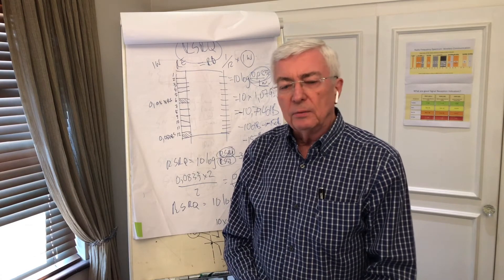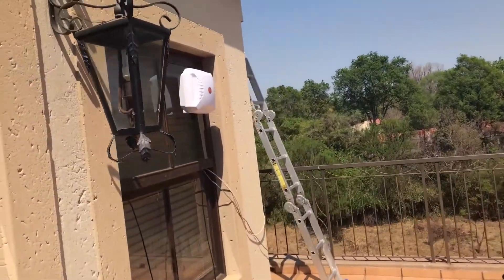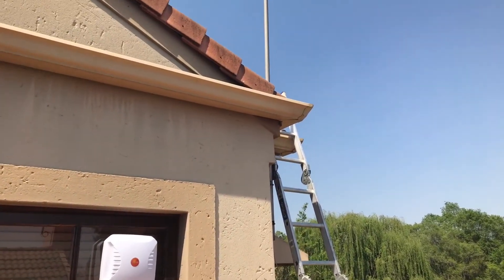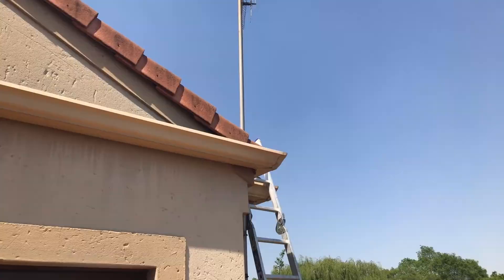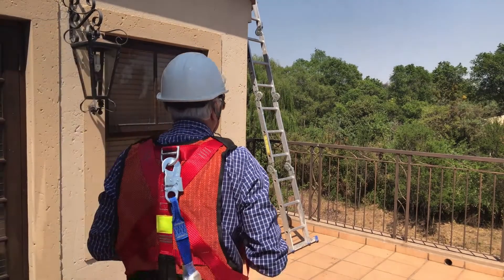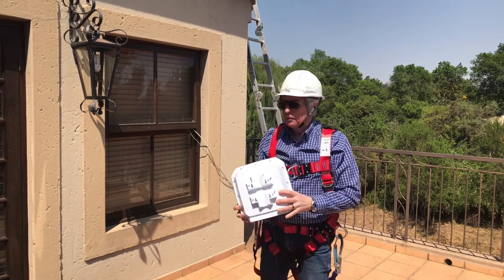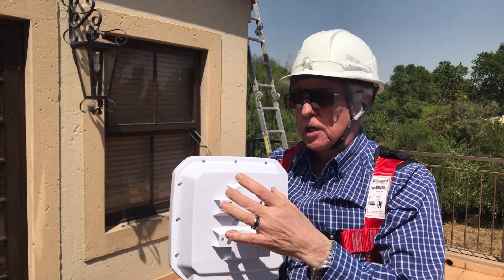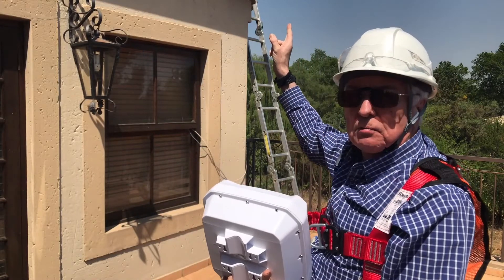Without further ado, let's go and move the antenna. This is the lab over here. We're going to go outside and I'll show you where the e-point 1 is — it's currently installed on the window there. We're going to move it up to the mast. I've just taken the e.1 off the window; you can still see the suckers stuck on the window — the e-point just slides off. This is where the pipe clamp is going to fit, and that's going to go around the mast.